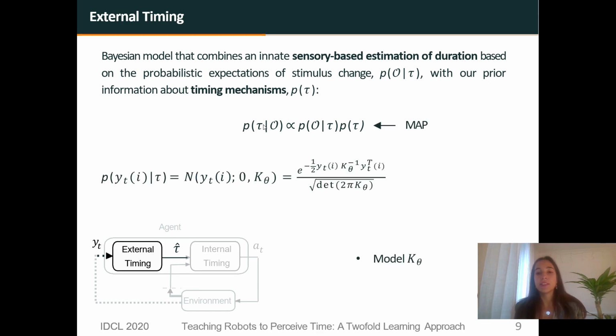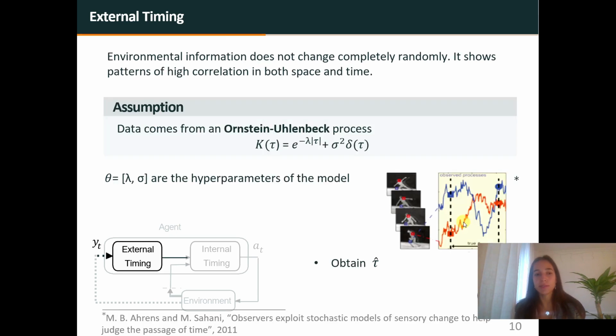However, if we consider the prior as being uniform, which we're going to do here, then this maximum a posteriori becomes the maximum likelihood estimate, where this is our likelihood. We can start by writing this term as a joint probability of these Gaussian functions with zero mean and a certain covariance. This is the expression that we get for the joint distribution, and we have to study our covariance function. This is our unknown, and it is parameterized by theta. So now the question is, how do we model this covariance function or the kernel?